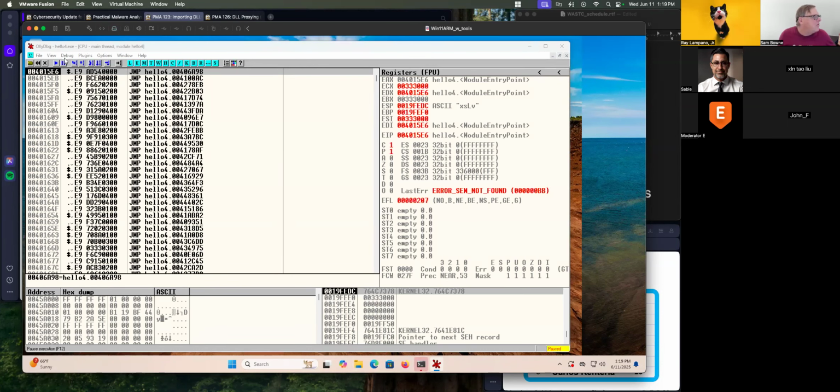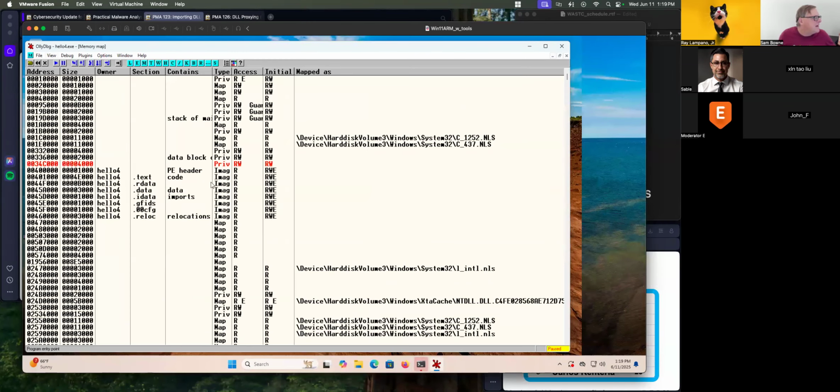All right, there's hello4. And when I view the memory map, now here it is loading at 400,000, the default location. This will turn out to make it a lot easier to analyze defective programs and fix them.